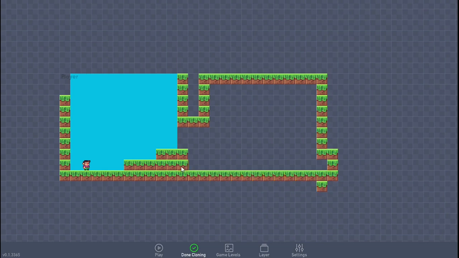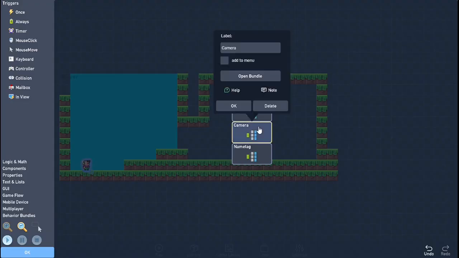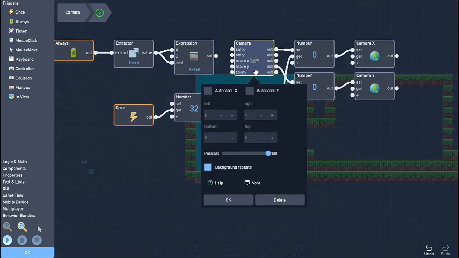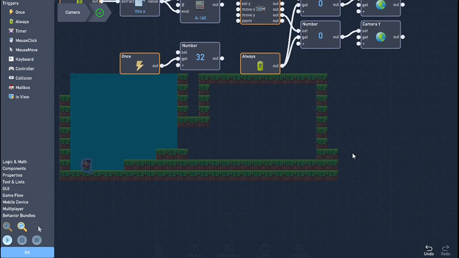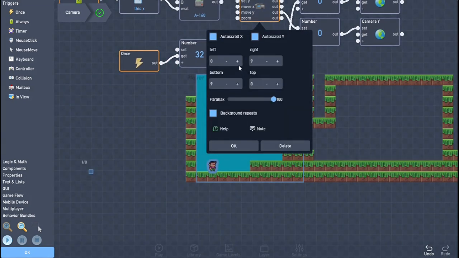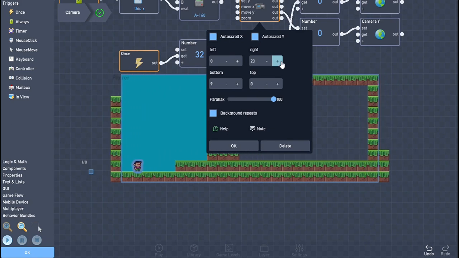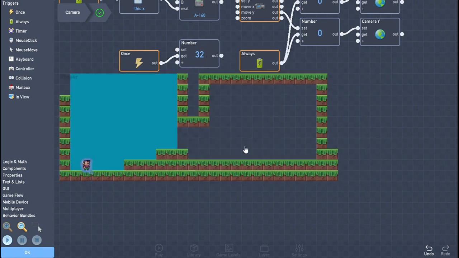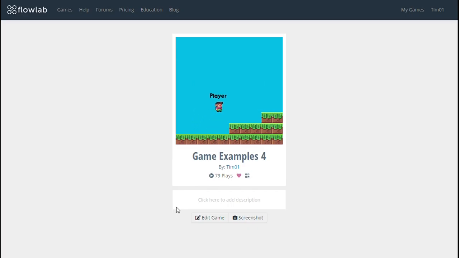What if we just do this? Will it still work if we just do this, if we spread it out? Because I need to be sure, because I'm showing you this. So camera, and we can do auto scroll, and let's check this. What are the numbers? So we need to go right till here. No, till here. Yeah, we'll do it till there. Okay, let's see if it still works.